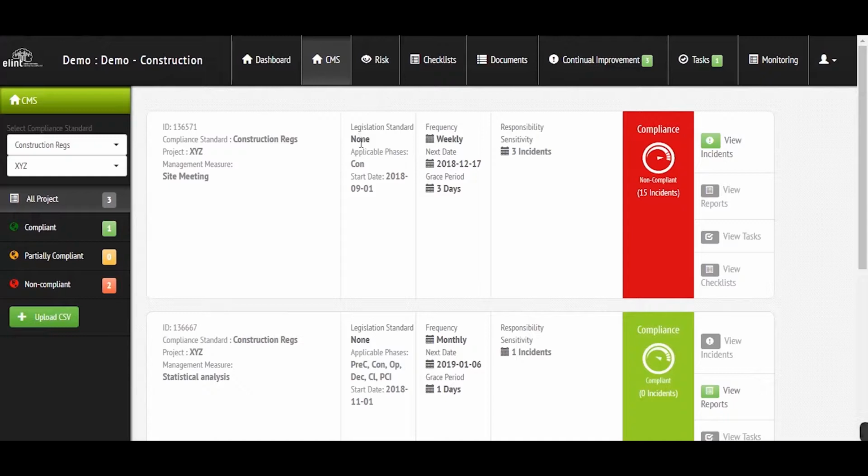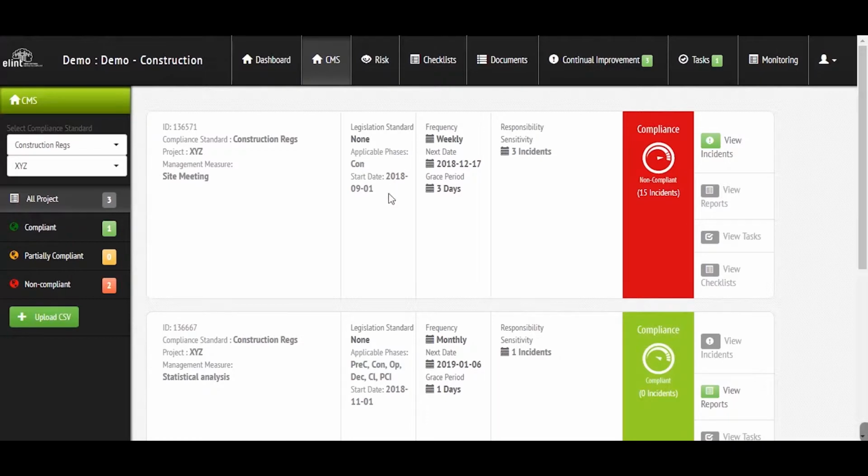This section here is your legal standard. This legal standard, we don't give the actual legal register to you. We just tell you, is there a legal standard or legislation standard that you need to be aware of? Yes or no? Applicable phase would be, are you in a pre-construction phase or construction phase, or are you in a closure permit, or are you in operational phase? Most of our clients are in operational phase. They work from an already established system or already established factory or plant.